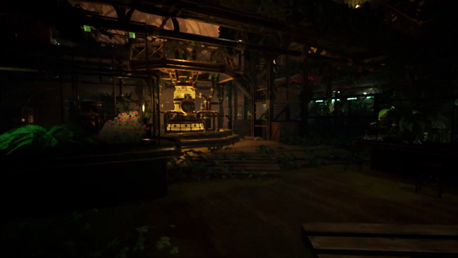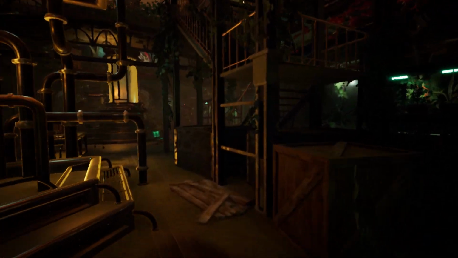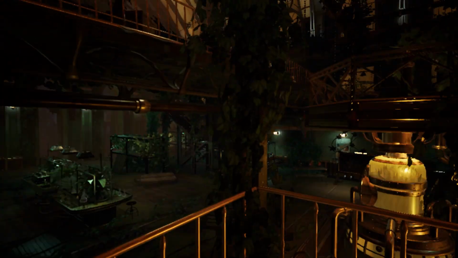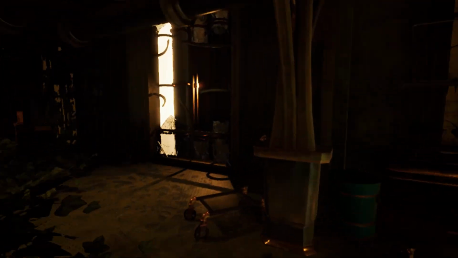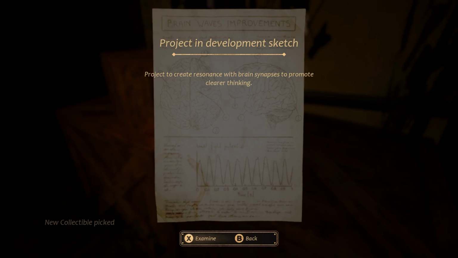So turn around and look to your right, go up the stairs, and at the top of the stairs, you will find the next collectible. Just a reminder, across the room, to the right of this orange glowy machine, make your way up the stairs. Once you're at the top of the stairs, take a left, and next to this red bag on top of the crates, you will find the sketch.